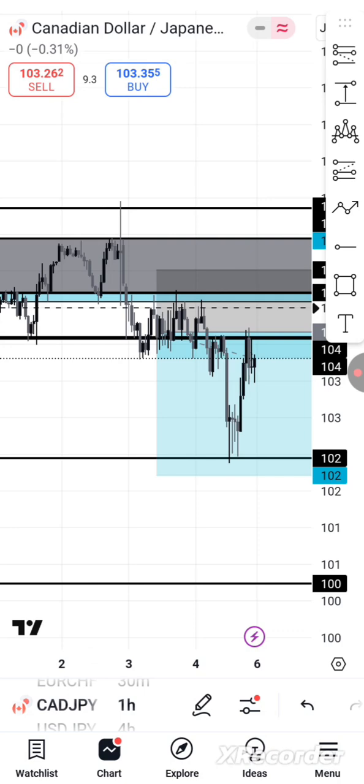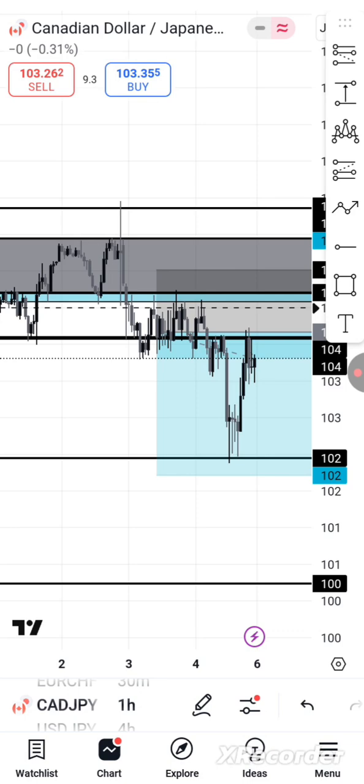So by next week, I'm still waiting for the entry because it has retested the neckline of my 4-hour head and shoulder. It has retested it, and it retested that neckline of my daily time frame. So now I'm potentially waiting for my entry signal on the lower time frame. It's either the 1 hour or the 30-minute time frame. So guys, I hope you understand how I got my winning trade for this week. So we are waiting for a potential entry signal for next week.